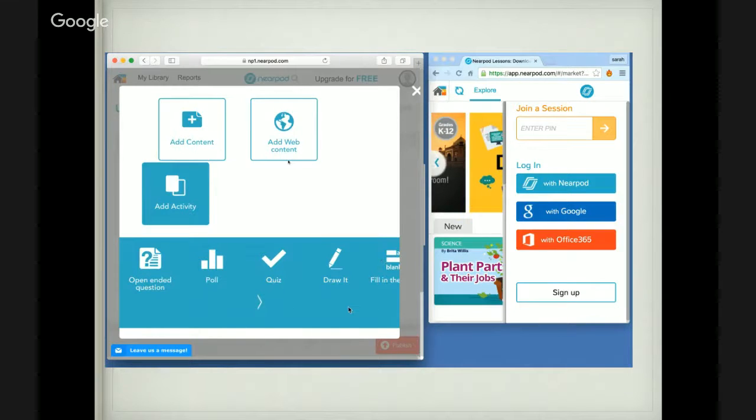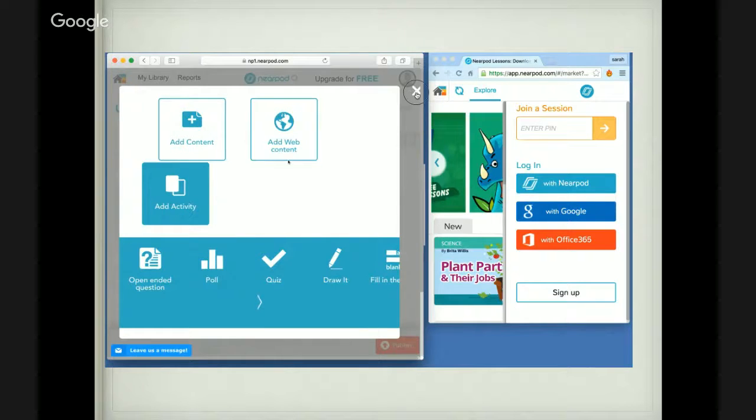The draw feature is one of my favorites. So here they're able to either fill in diagrams or explain a certain thought or design something for you. It all depends on the subject you're teaching and the purpose for which they draw. But it's one of those things that really enhances that idea that in the moment you're able to see exactly what they're thinking because they're either able to type it or draw it to you. And I'm going to show you that feature.